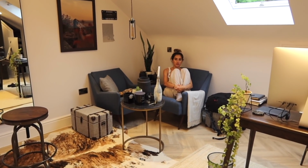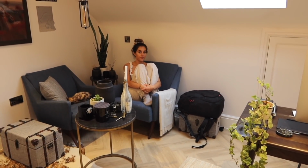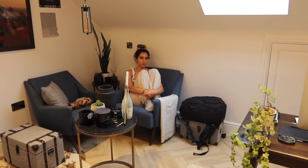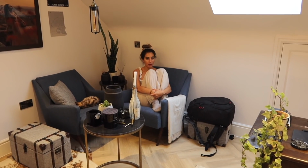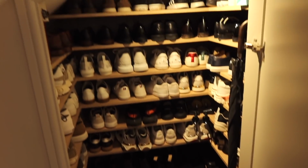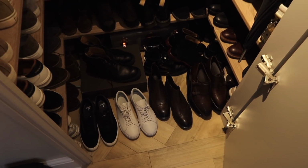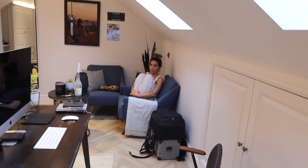Yeah. The thing I really struggle with is my camera bag. I access it all the time, almost every day, some days multiple times a day. So I love having access to that, but I just don't like how it's just a rucksack in a room. Can you not put it in that cupboard? The shoe cupboard? Have you seen my shoe cupboard? You need to have a clear out. If you run out of space for shoes, you need to have a clear out. It was only the other day that I was looking at this and thinking I'd made loads of room, and I'm now like 10 pairs on the floor already. To be fair, there's like 6 new pairs from a collaboration. It's not that I've been buying, I've just been doing collaborations.